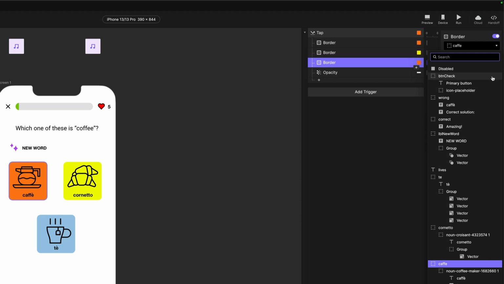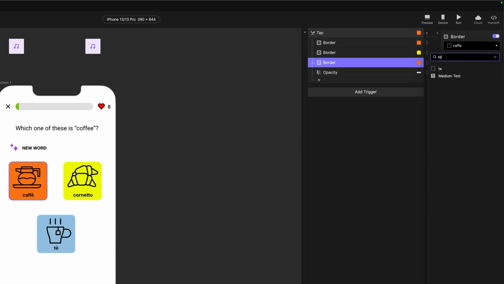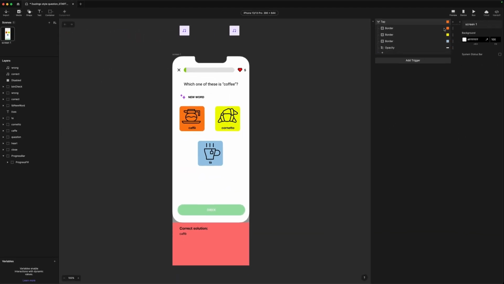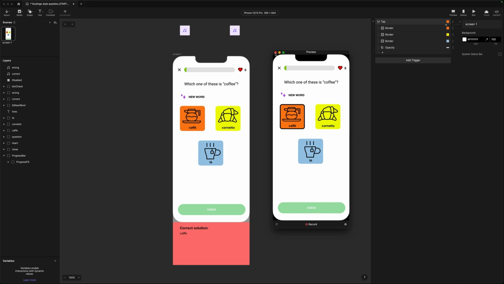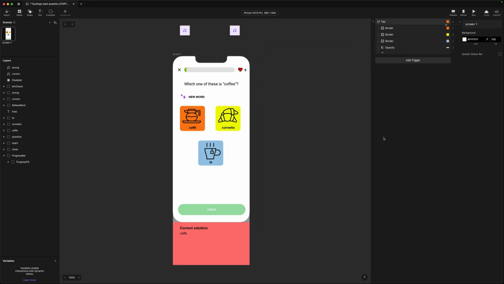Love it when things go wrong, but it's all part of it. Could cut this out, but let's do it live as it happens, and you can see all the mistakes I'm making. So what's the other button called? Tea. There we go. Okay, let's test that. Now it's working. Cool. Okay, so that's looking good. Let's move on to the next bit.